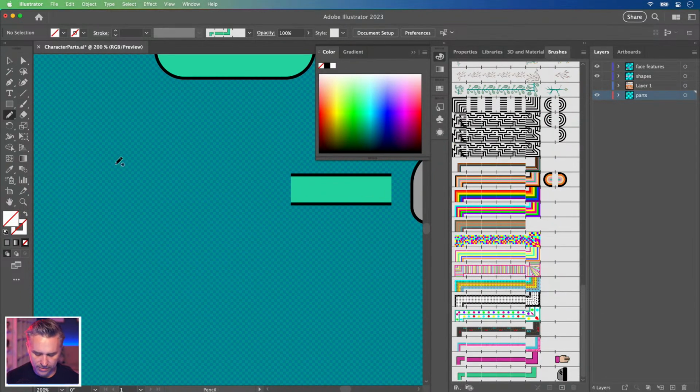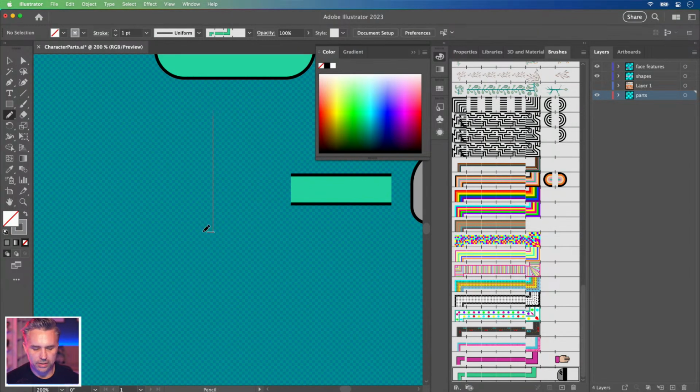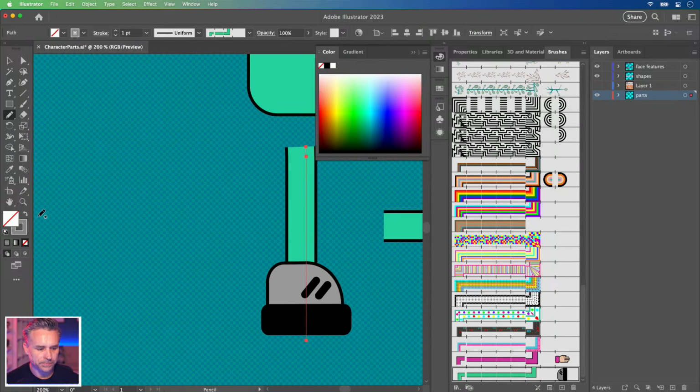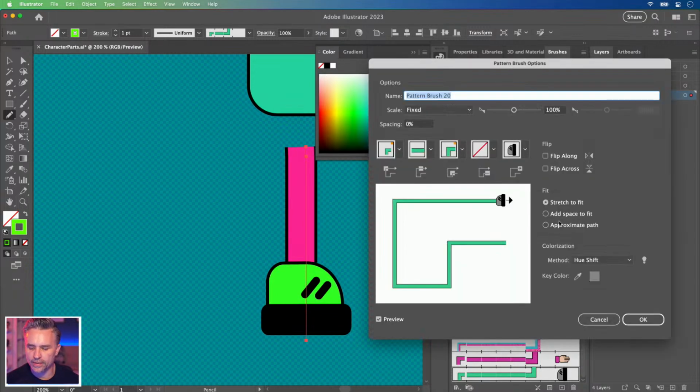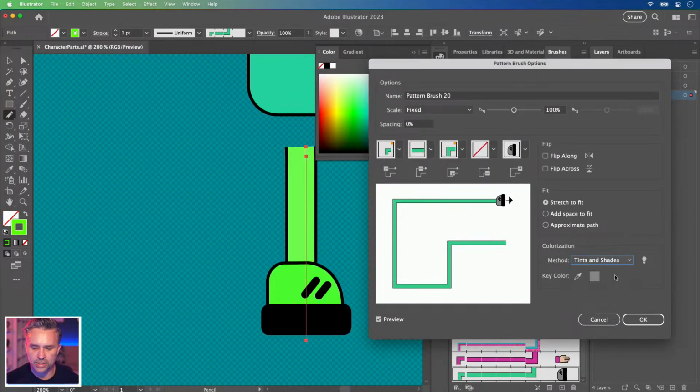So let's draw this out now. Here's the foot. Watch what happens when I change the color right in here. It changes everywhere because that's a hue shift. We'll double click on this. We're going to change this to tints, and then it's going to tint everything that line color. Tints and shades is going to tint everything that color as well. And hue shift shifts the hue. So now I know what it does. Maybe I'll just change this back to none. So anyways, that's all.